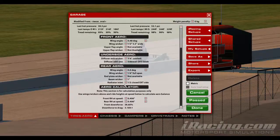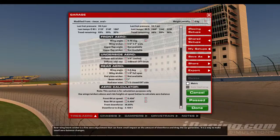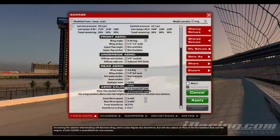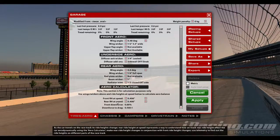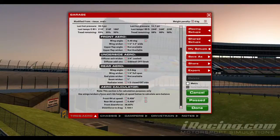It will default back to 1/3 for the race, but I don't recommend leaving it on 2/3 because your data will be a little bit messed up. You'll notice that it changes your balance of your car a little bit by doing that, just from very slight balance downforce change, but your downforce to drag significantly increases. So the radiator inlet is exactly what you think it is. It's an insert that goes into the radiator inlets and basically blocks off 1/3 of the opening.